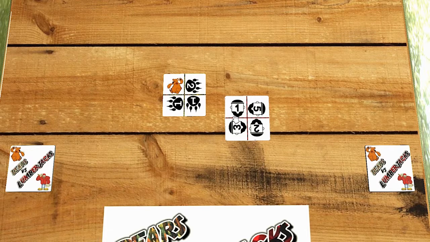So let's just make sure I'm playing this properly. I played it a little while ago, but I just want to make sure I don't cheat here. So you can't play over your own cards. You can't cover 2 corners, and you can't cover 2 cards, and you can only cover numbers. So you can't actually cover bear icons. Right?